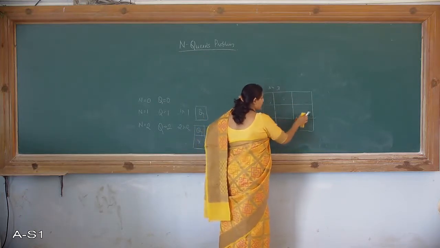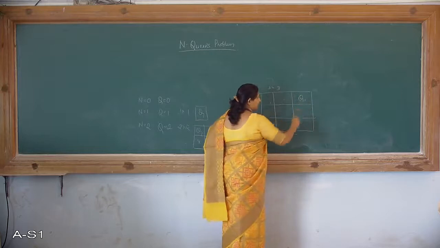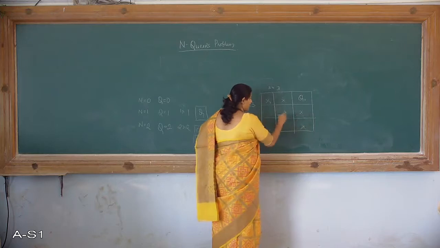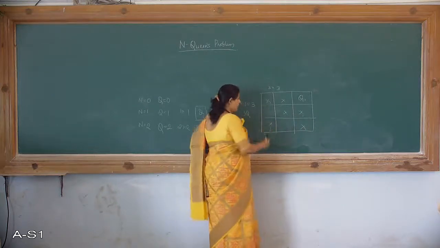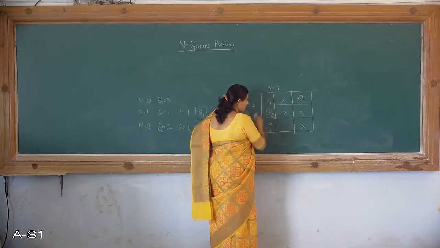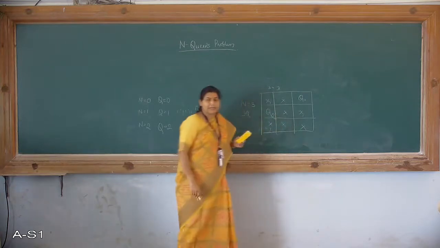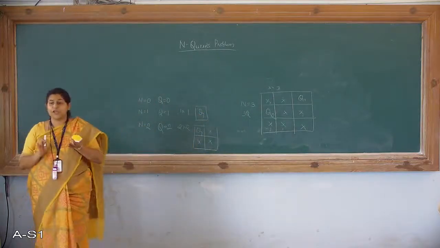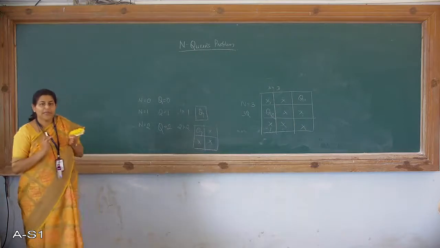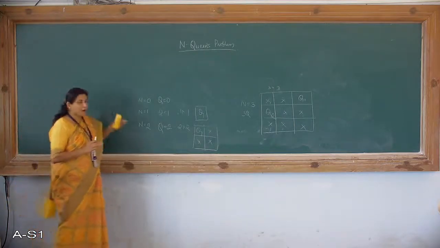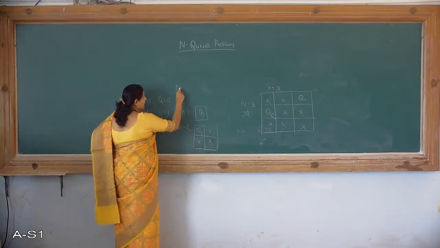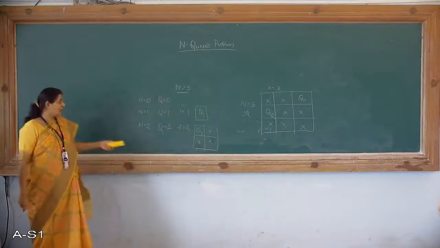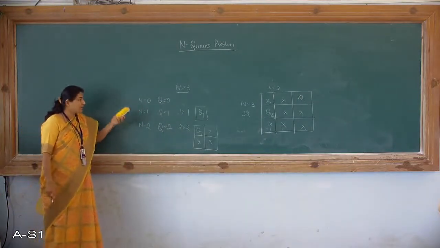Again we will change. What if I had placed my queen number 1 here? Then I cannot place anything here, here, here and here. If I would have placed queen 2 here, then diagonally I cannot place, which means in any form you cannot place your queen 3. So for the N Queens problem to be solvable, n should be greater than 3. I've shown all the cases: 0, 1, 2 and 3.